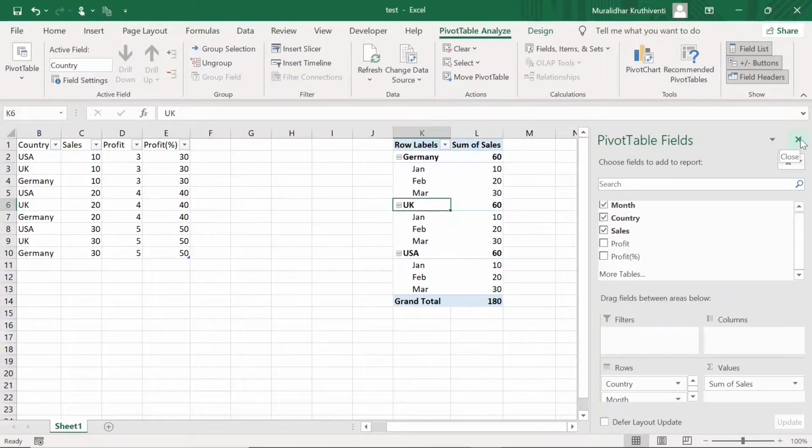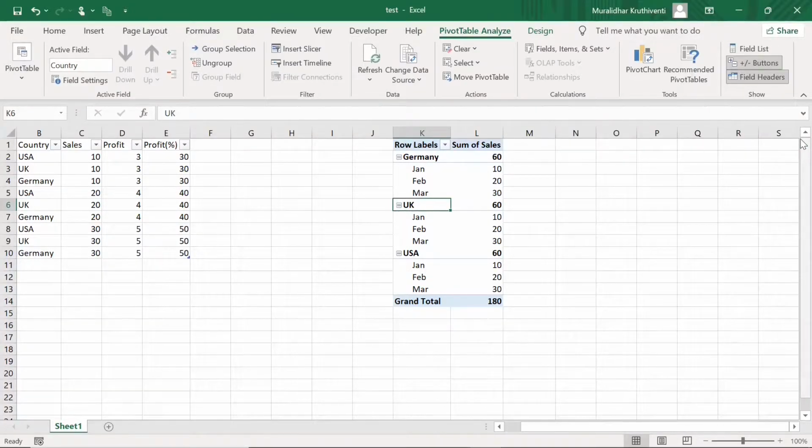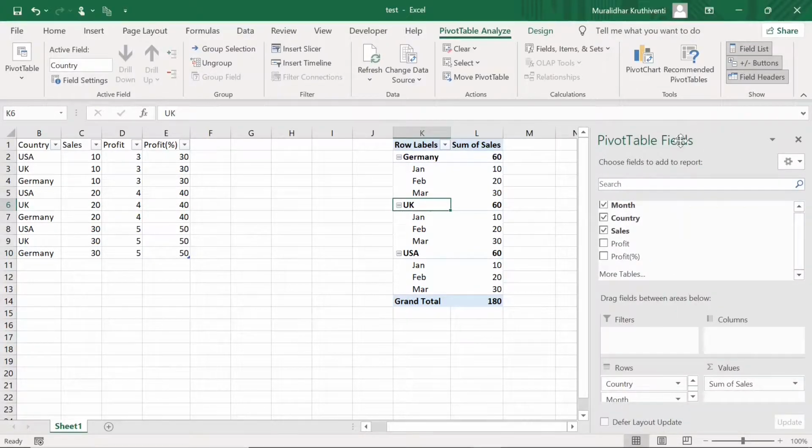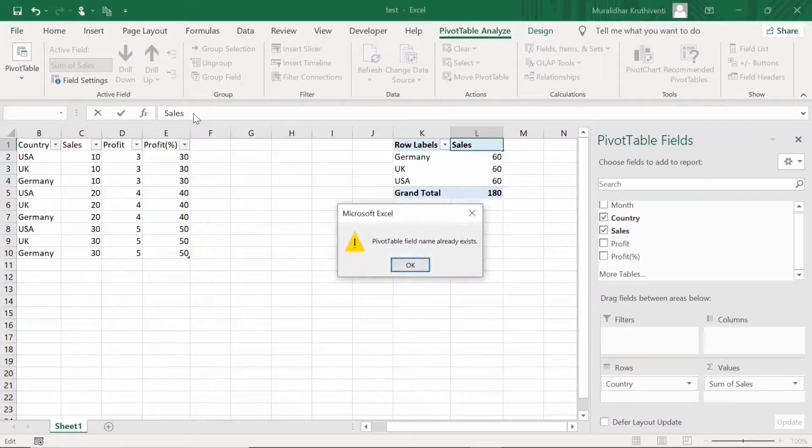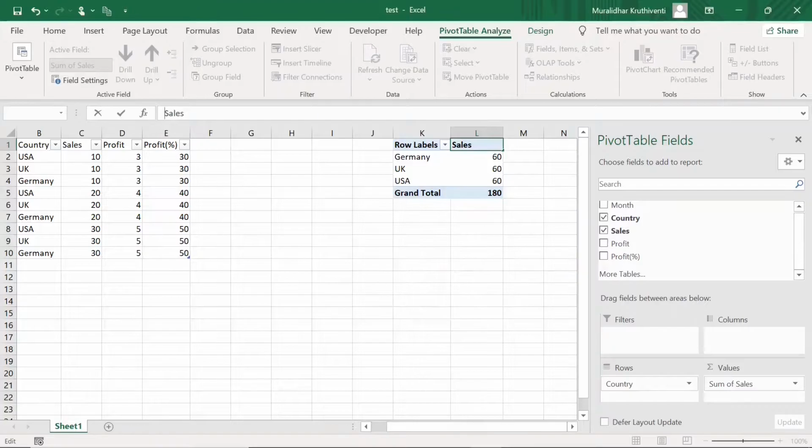And suppose this gets closed by mistake, here you can click on the field list so that the pivot table fields will reappear. I can change the name of this header. Instead of sum of sales, I can make it sales, but sales is already there here. So if I just change it to sales, I'll get an error. That's why I can change it to sales by country.